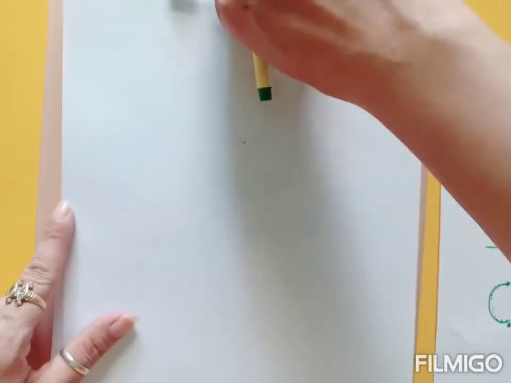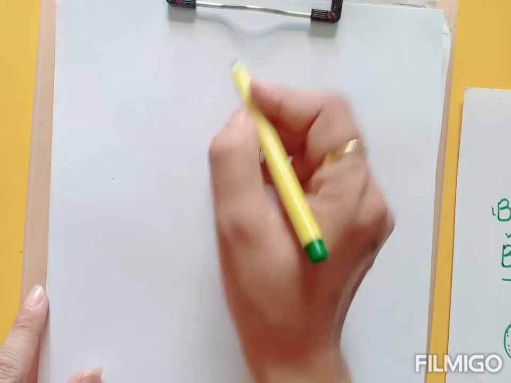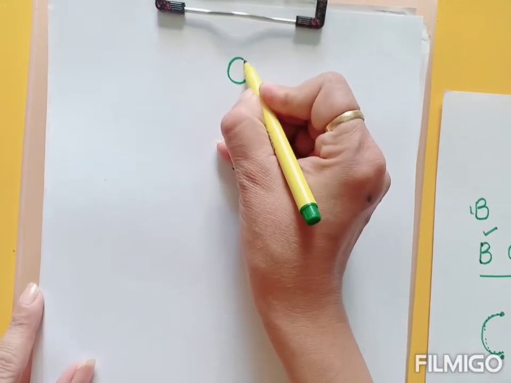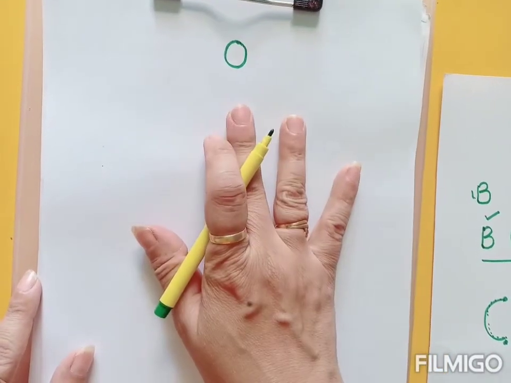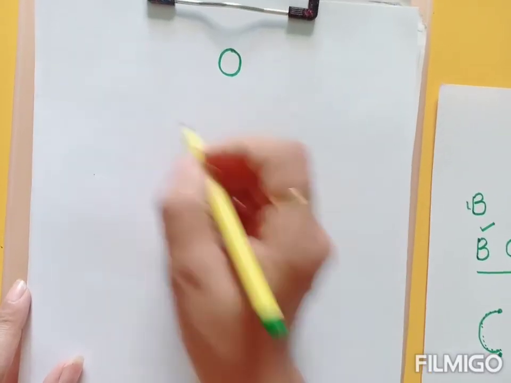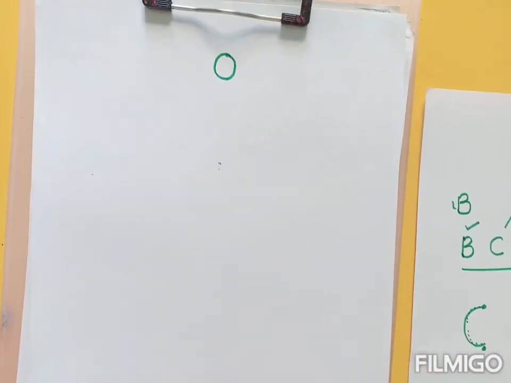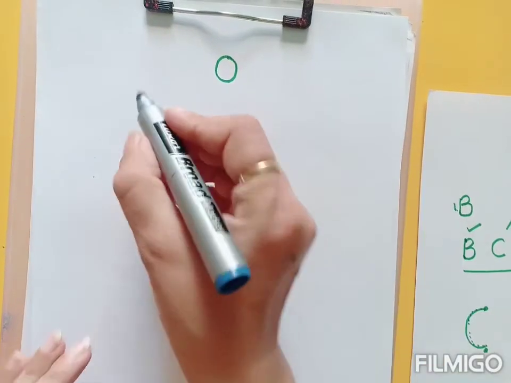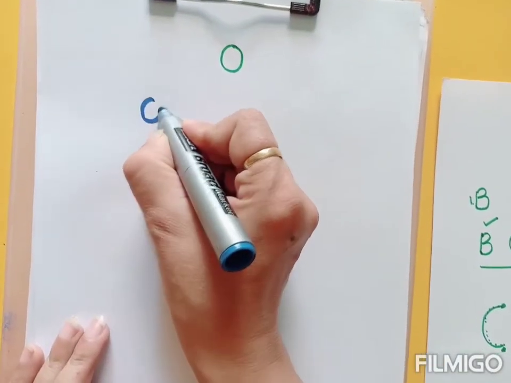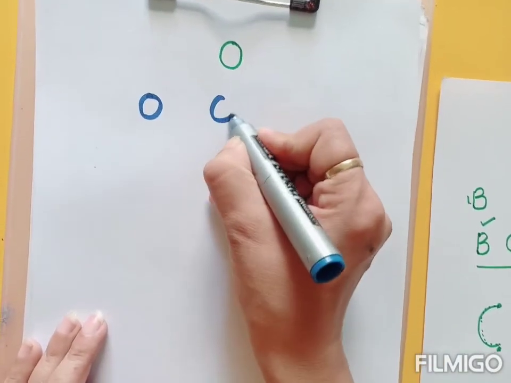After doing these curves, we are going to teach our child circle. We are going to teach this circle. With the help of circle, the alphabets which we are going to do is we will teach our child O and Q.